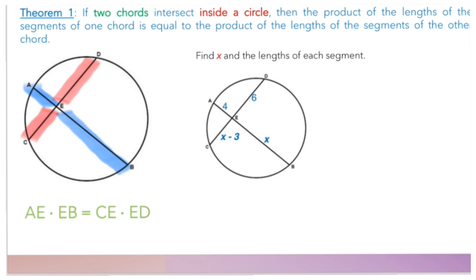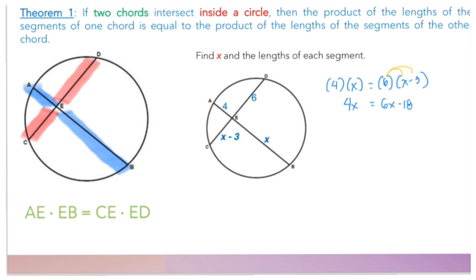We multiply, for example, 4 to what? So 4 is partners with this one right here, so 4 times x, and it should be equal to this one times this one. So we will have here 6 times x minus 3. Doing so, if you continue here, 4 times x is 4x. Then when you have something like this, you have to distribute 6 to the given, so you're gonna have 6x minus 18.